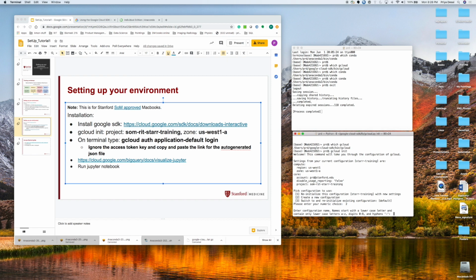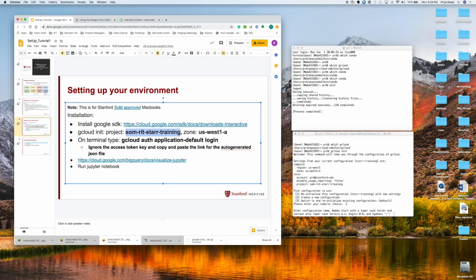Enter the configuration name. So the configuration name that you're going to put in is the name of this Google project. And this is a Google project that all of you have been added to. So for the duration of these tutorials, all of you have been given access to this Google Cloud project, and this is what we want you to use when you ultimately will be accessing the actual Stanford EHR data. Basically all of the data you will be creating, you will be doing that through your own Google Cloud project, and we'll walk you through all of the steps there.